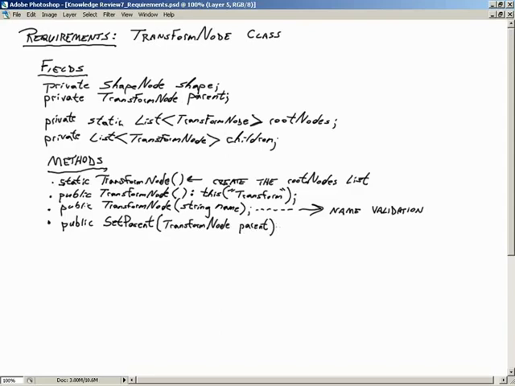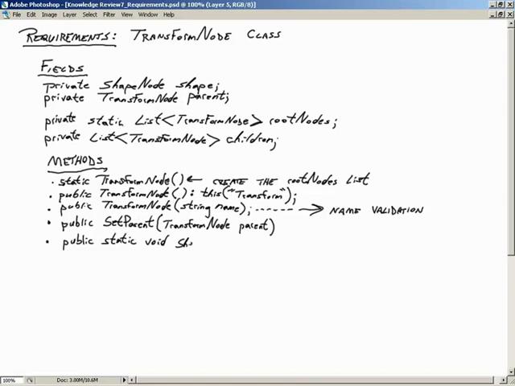All right. How about things like show all? Okay? So we could basically walk through and show all of the nodes out there. Does that make sense? All transform nodes. Right off the bat, that's going to be very helpful when you're creating this architecture and you want to see if it is indeed working. We need something that will be able to go through and give us a list of all nodes that have been created so far. And it would also be helpful if that display would show the parenting, give some visual indication of how parenting is taking place. And we can use that to verify that our network is indeed working.